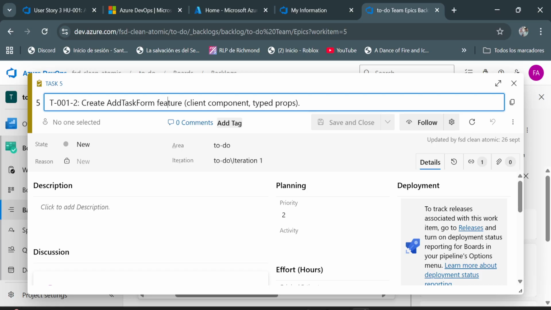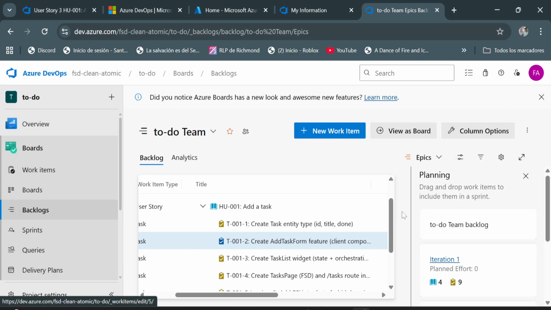It's inside of the feature, and it's a client component and props types, yes? And that is excellent, my developers, to maintain everything, orchestrate it, synchronize it, and align all that we do in the different technologies that we are using, but at the same time in a synchronized way, yes?